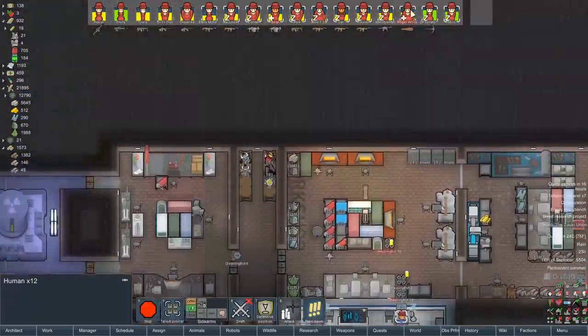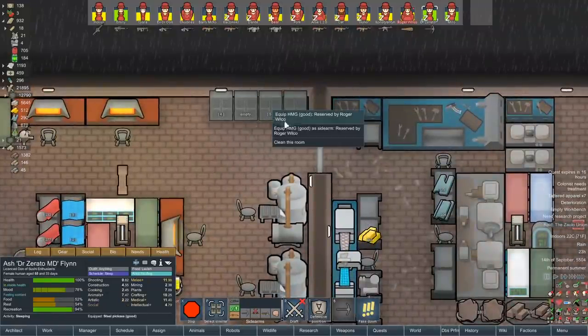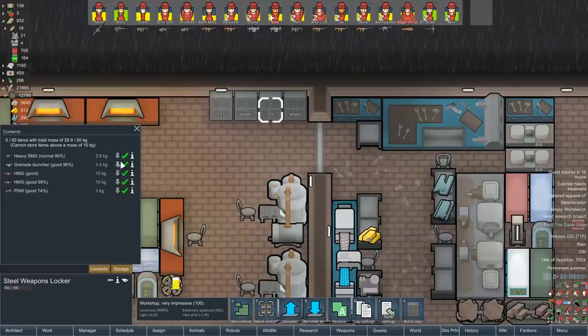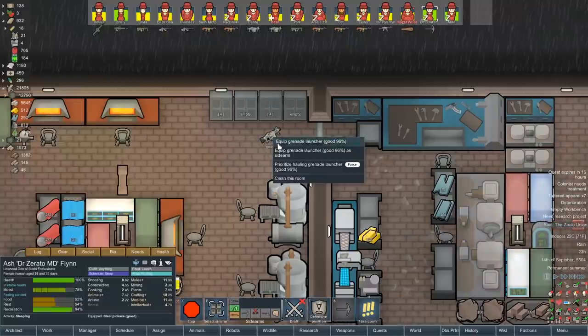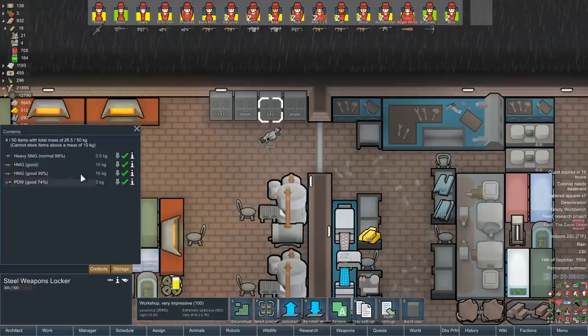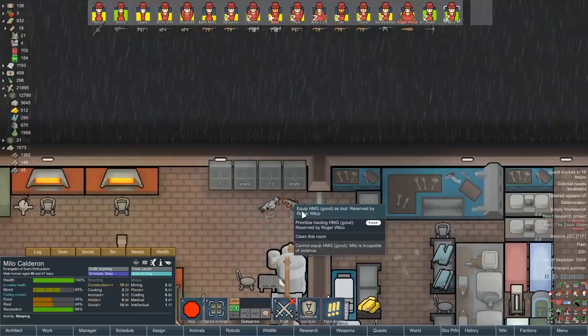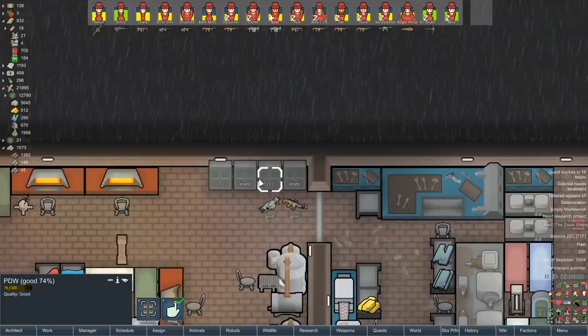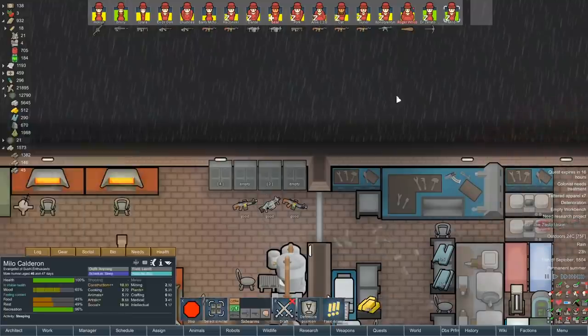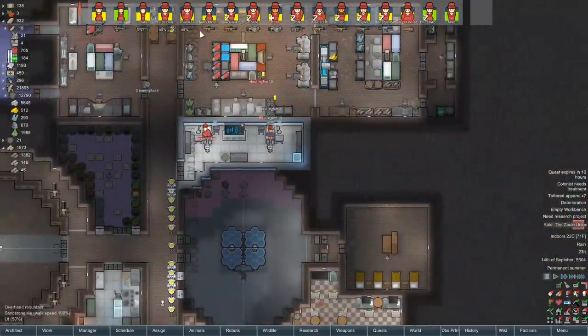Everyone else, Roger Wilco, do you have a gun? You don't. Roger Wilco, get a gun. Dr. Zerato MD, also get a gun. You might not be the best shot, but anything is better than nothing. So go grab that for me. Milo, same story, really. So I'll give you another heavy, this one. Roger Wilco, hang on, drop that, and Milo, grab that. Okay, we're going to war.